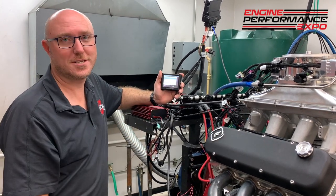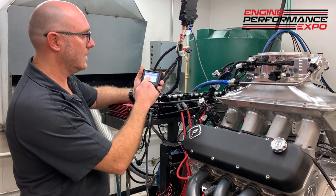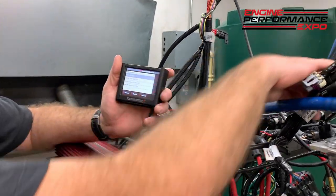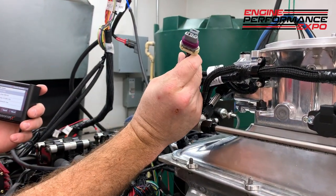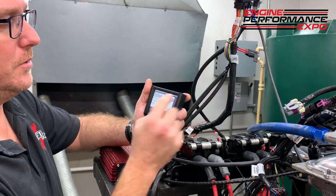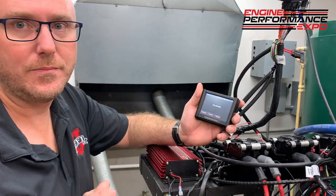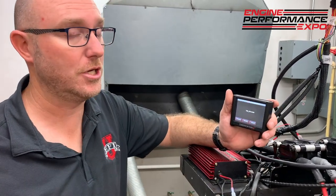Now, my engine doesn't have power adders, so I'm just gonna go next and say none. And then I'm gonna tell it, now there's a connector here. If I wanna add that power adder, I can just plug in a multi-bar map sensor, two bar, three bar, whatever I want there. But remember, there's one internal to the box that I'm using, so I'm just gonna click internal one bar. And that's it, it's ready. All I do now is say start, it will load that file in, and you're ready to start.